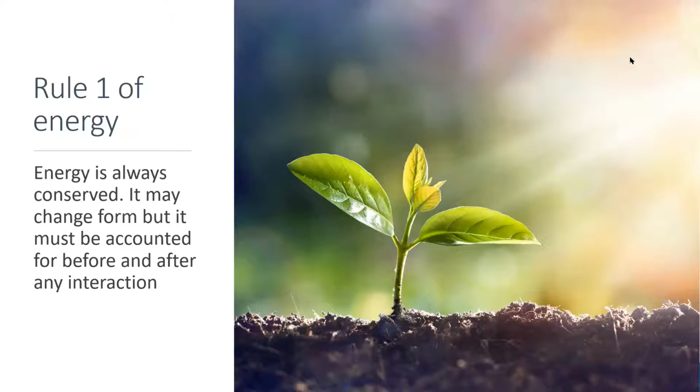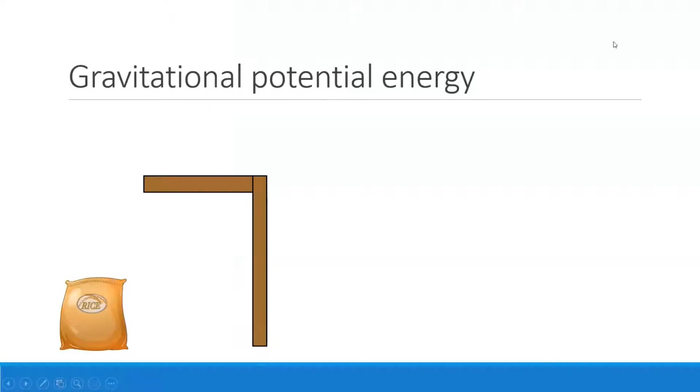Let's now talk about, if energy needs to be conserved, how can we understand energy? What can we do to get a better grip on understanding energy? We've already got our formulas from way back at the start with regards to thermal energy. What about just energy in general? To do that, we're going to look at gravitational potential energy. Now, I'm actually going to start with this. The book does this in a different order. Most books do. I'm going to start in a weird way because, in my opinion, the best way to teach this topic is to start off with stuff that we already know first.